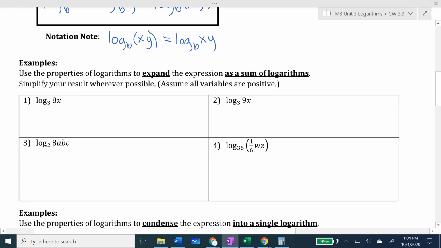Now, expanding. You need to expand and condense logarithms, and there are reasons why you would want to do that. You're not going to see that at this point in time. Right now, you're just doing the math. So I want you to see with number 1 that you have multiplication inside a logarithm. The log rule we just learned says I can expand that into 2 logarithms with the same base, but separate the 8 and the x that are multiplying, and those logarithms are adding.